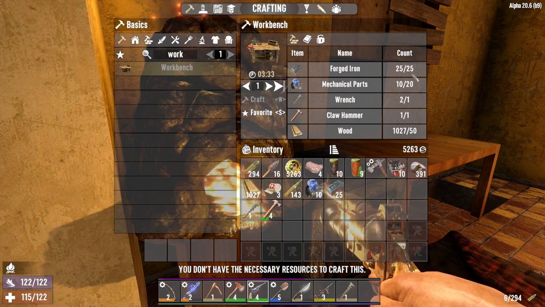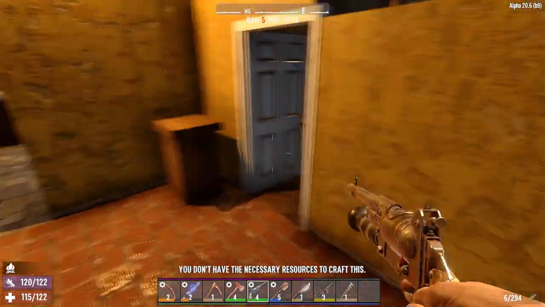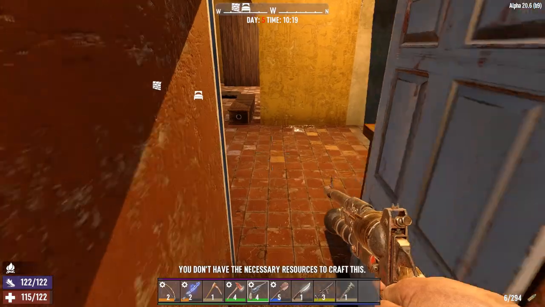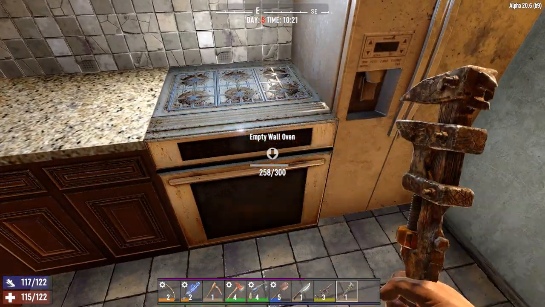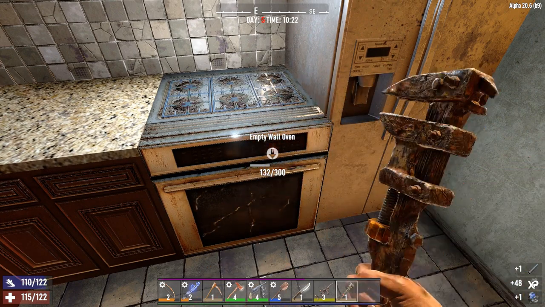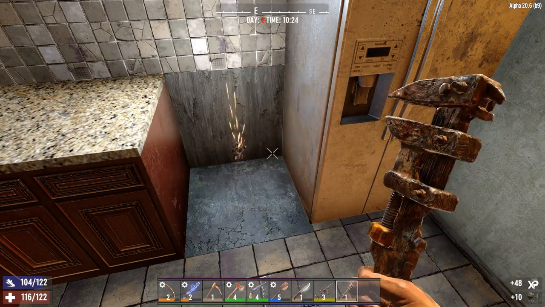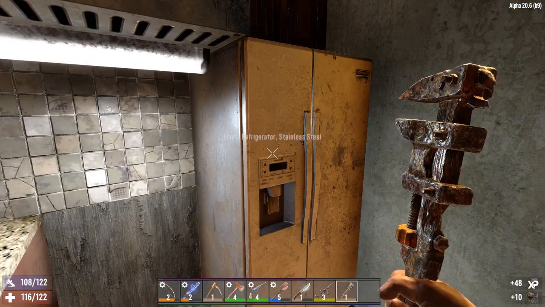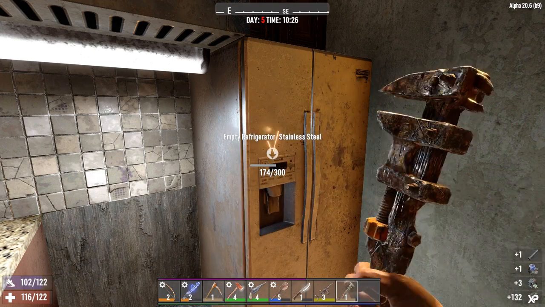Don't have the necessary resources. Oh, I'm missing mechanical parts. Well, that's not too hard to get. Just need to take apart a few things. Pretty sure we can get mechanical parts from equipment, but I'm not entirely sure. Not much, but we can get something. Pretty sure we get some electrical parts from here, but we might get mechanical.